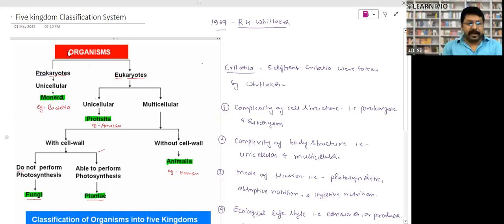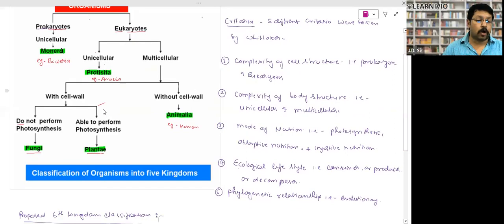According to Whittaker, there are 2 kinds of organism: prokaryotes, made up of prokaryotic cells, and eukaryotes, made up of eukaryotic cells. All prokaryotes are unicellular; they can never be multicellular. So he kept all the prokaryotes in Monera, represented by bacteria. Eukaryotic cells can be unicellular or multicellular. All unicellular eukaryotes were kept in the 2nd kingdom, Protista. Multicellular organisms can be of 2 types: those which have a cell wall and those which do not. Plants and fungi have a cell wall, and animals do not. So he created a 3rd kingdom, Animalia. With the cell wall, there are 2 organisms, fungi and Plantae.